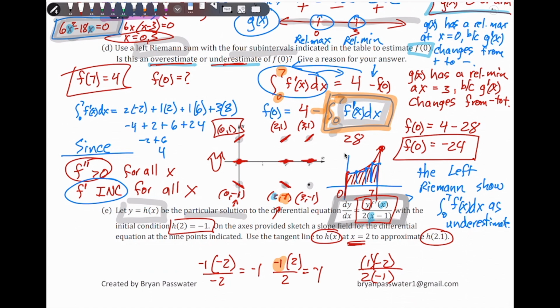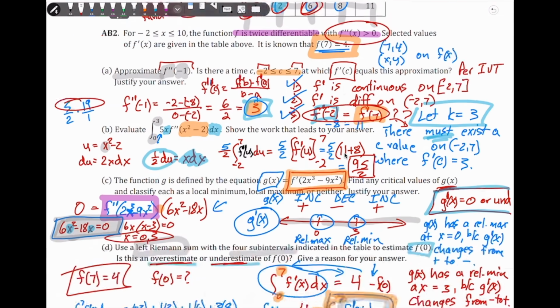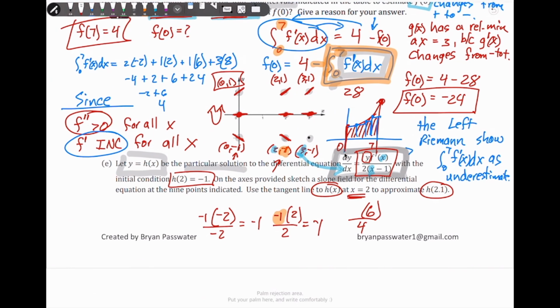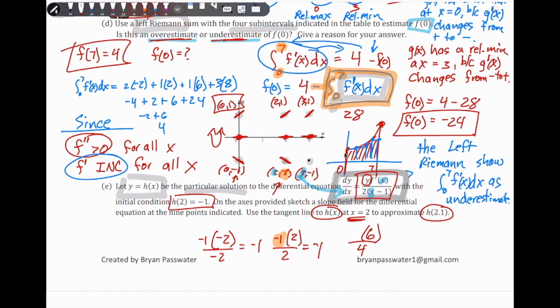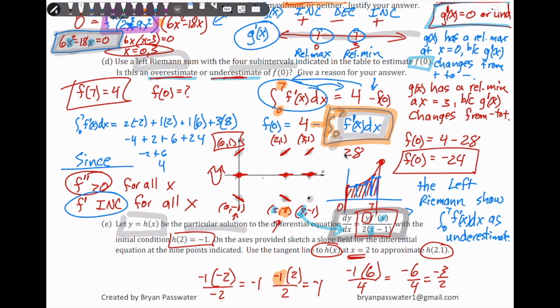And then our last one is going to be at 3, negative 1. Okay, so again, we're going to plug in 3 as our x into our differential equation. Okay, so in the denominator, we have 3 minus 1 is 2 times 2 is 4. And then we have f prime of 3. Well, f prime of 3 is 6. So we have 6 here. And then the y value that we got was another negative 1. So you see another negative 6/4, which is negative 3/2, which is negative 1.5. So it's going to be just a little bit steeper than that negative 45, a little bit more negative, if you will. So that's the first part.